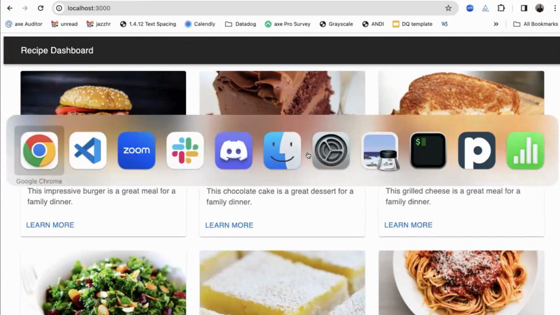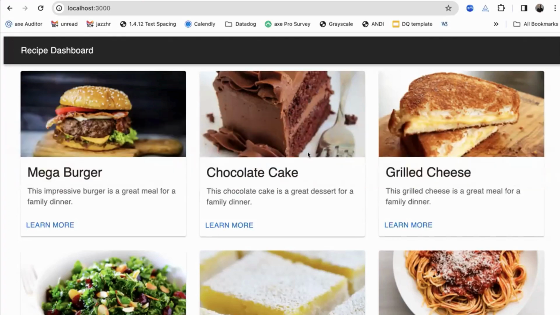So, okay, today I'm going to show you how you can enforce accessibility when you use MUI components. To do that, we've created a MUI version of our recipe dashboard. For those of you who are familiar with Deque demos, we have this recipe dashboard that we use for our demos, and we've created a MUI version of that so we can show you the power of the linter for linting MUI components. And that's what you're looking at now.